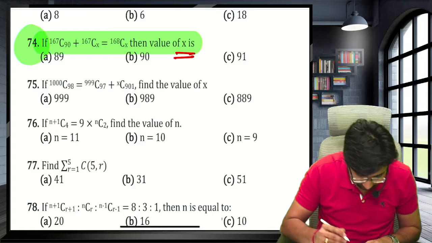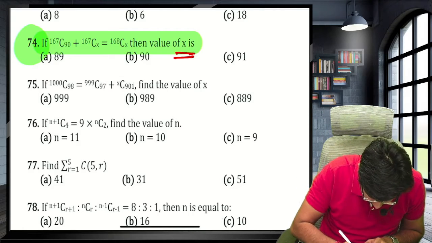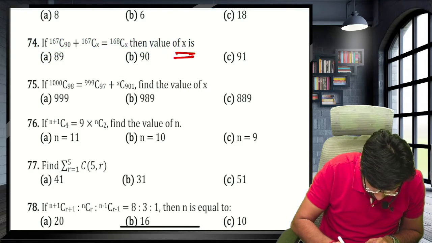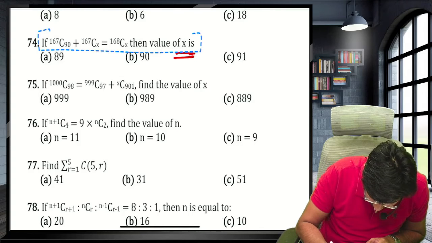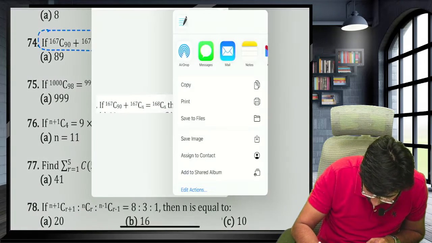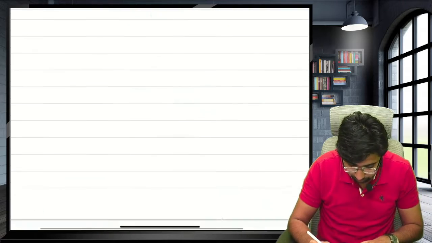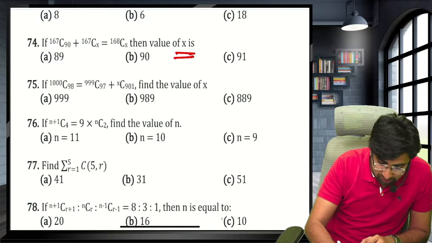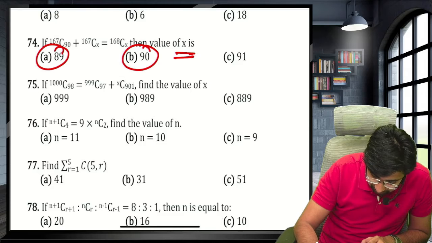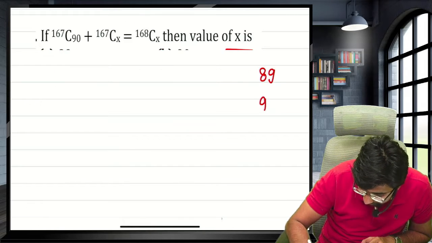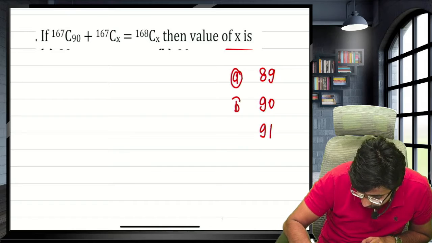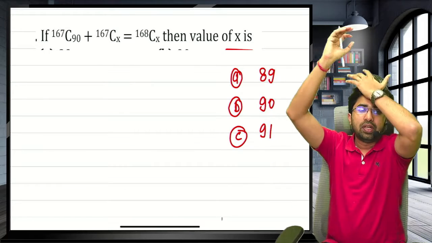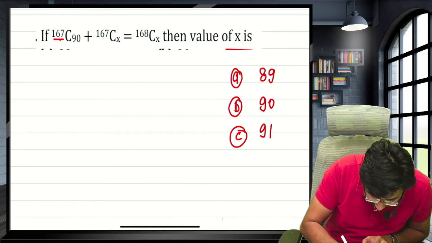Yes sir. Now let's start with the question. Now very important question again. Question number 74. Guys, we are moving towards question number 74. Now all of you please pay attention. Now see, many students waste their time in solving this question. The options are 89, 90 and 91. Guys, now please pay attention to this question. I will give you one shortcut for this question. Now see guys, as we can see here, sir, there is n, and this is n plus 1.